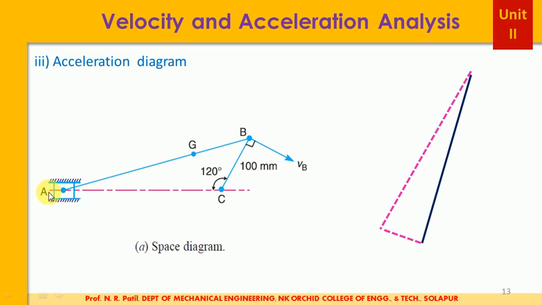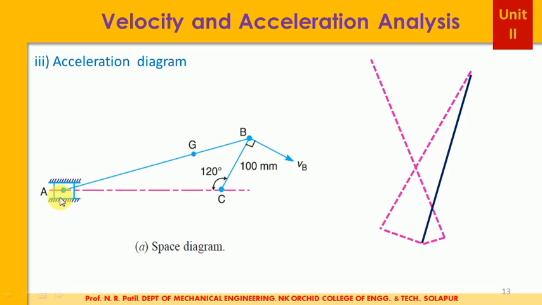Now the next one is acceleration of A with respect to B. We'll have two components, centripetal and tangential. Centripetal is parallel to AB, tangential perpendicular to AB. So let us draw the centripetal component of acceleration from this point B. Always remember, this is point C, this is B1 and this is B. From B, draw a line parallel to AB, indicating the centripetal component of acceleration. Draw a perpendicular to AB, which will show you the tangential component of acceleration of A with respect to B.